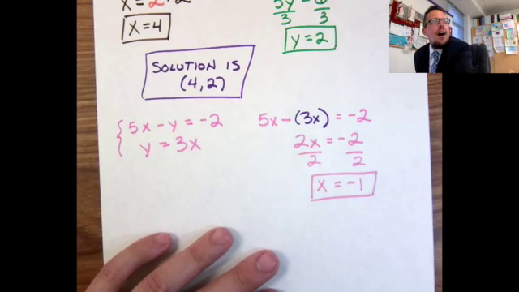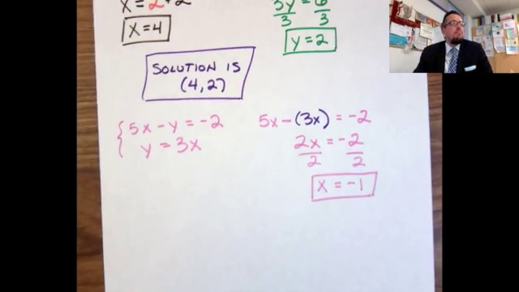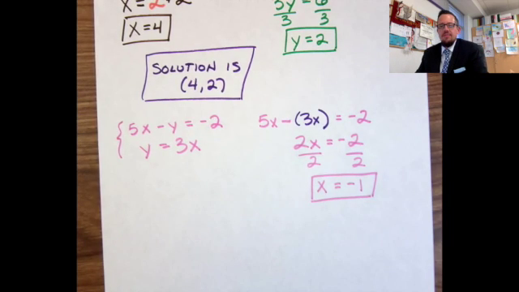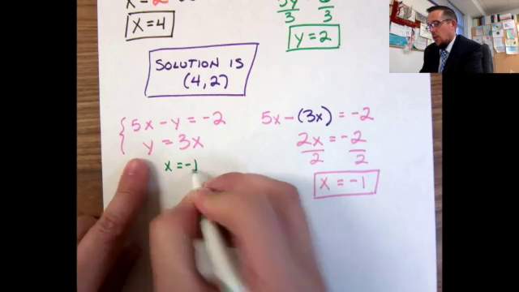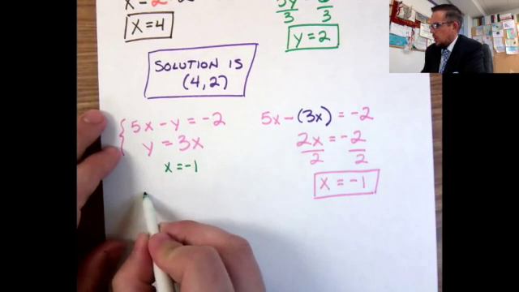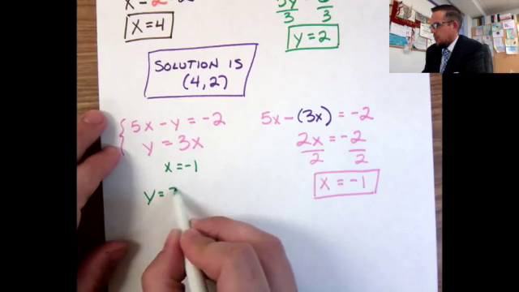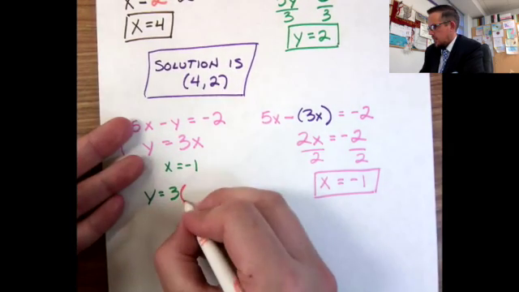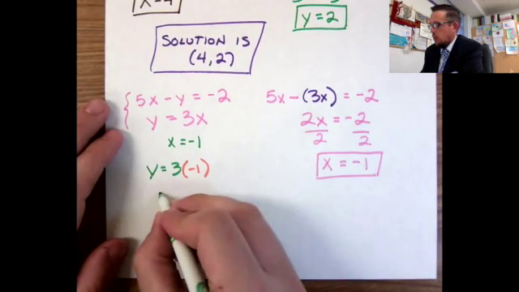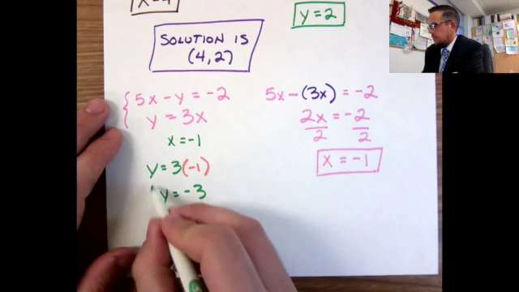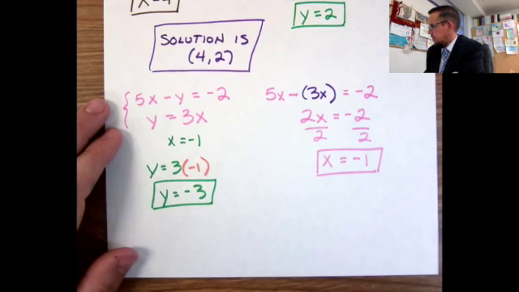Hey, that's great. I now know half of the answer. What's the other half? Plug it in. You plug in negative 1 with the x on a 3x, right? Yep, the y equals 3x. I'm now going to substitute. X equals negative 1 is what we just learned. So y equals 3 times negative 1. 3 times negative 1 is negative 3 as far as I know. So it's negative 1, negative 3.